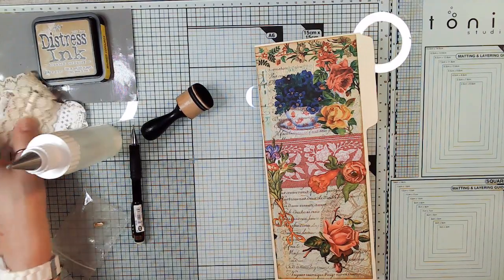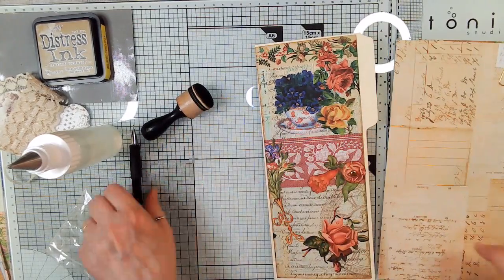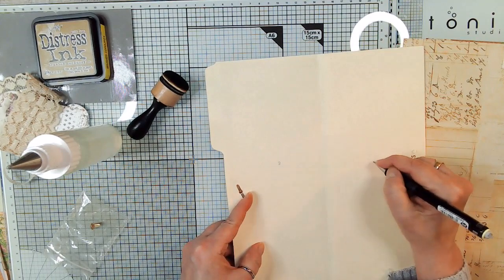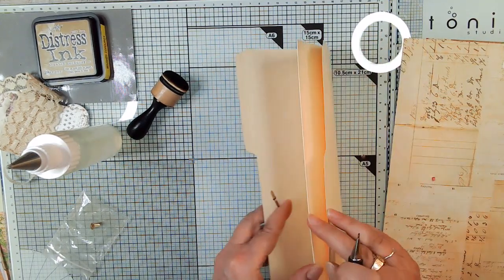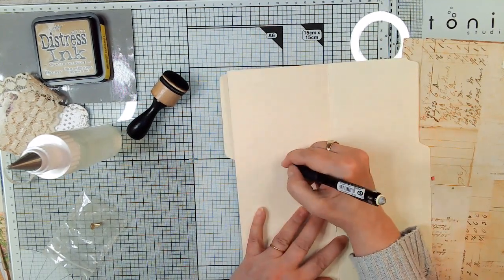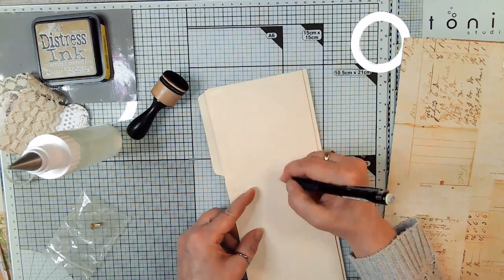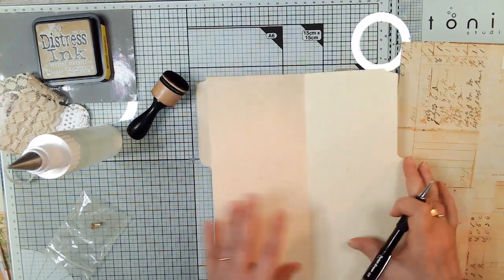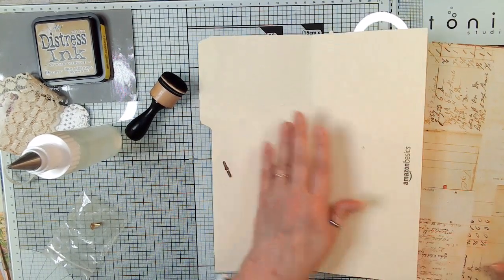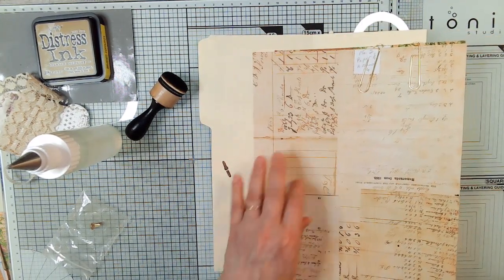Speaking of belly bands, on page 2, let's number them. I had a little bit of glue seepage and I was like, wait a minute. That page should come open. Alright, so on page 2, we're going to paper it with this.